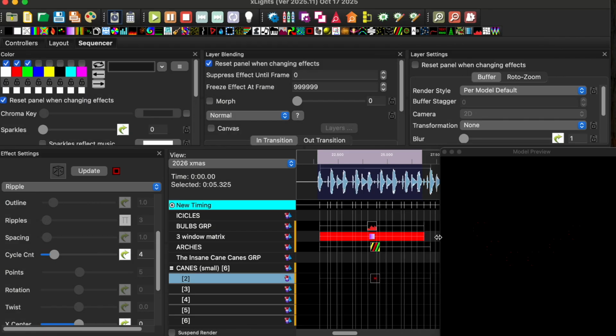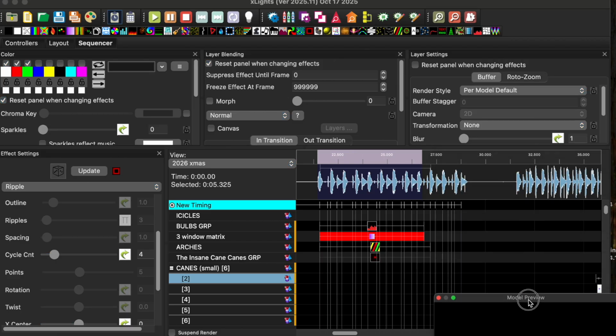And then this will change to the drums again. Can you see how the ripple's changing? Value curves are brilliant because you can change an effect so different.